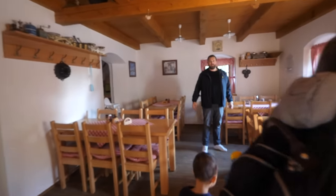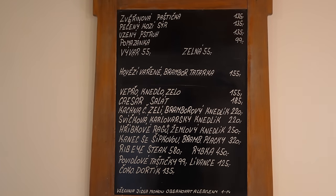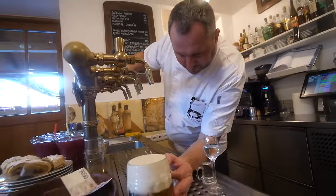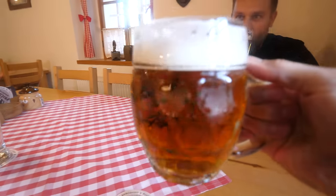Step inside — I love the feel of this place. It really feels like you're entering into a home, with the checkered white and red seats, tablecloths, and wooden tables. They specialize in game meat but also very traditional Czech dishes. We're going to get some of their traditional dishes — one of them is Svíčková, which Peter tells me is the most popular dish. You cannot come to Czech Republic without trying that. We're also going to get some wild boar, one of the game meats they have today. The chef here is named Frich — we just met him. He's very cool and makes his own beer served only at this restaurant.